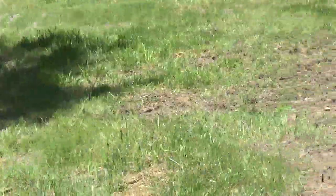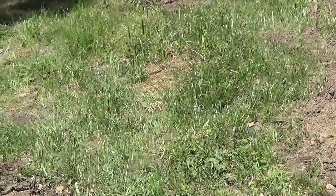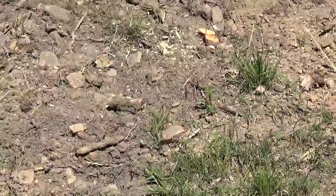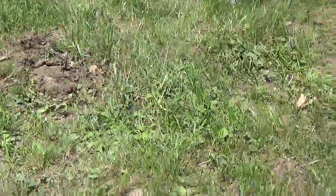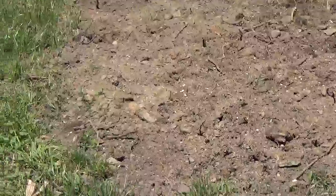The problem here is that there were roots sticking up, and the roots were stopping my small tractor from getting around. So this morning I spent some time digging roots out and also cutting the ones off that weren't worth digging. And my intentions here are to get some seed on here. Now it's supposed to rain for the rest of the week, so it would probably be a good idea if I put seed on here today, since I raked it out.